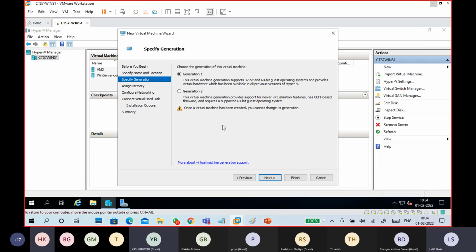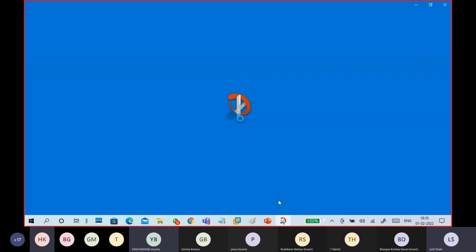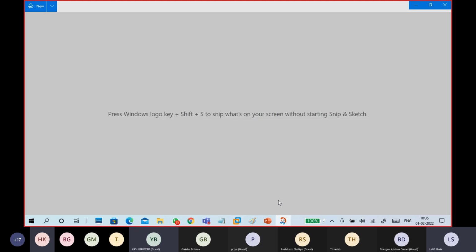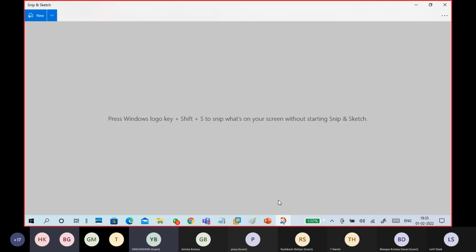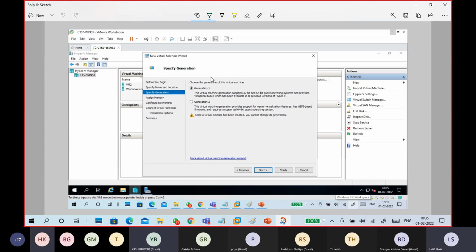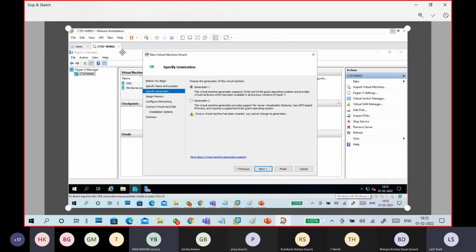So what I'm going to do is, I already have screenshots. It is taking a lot of time if I click this here. I have full screenshots of how to install Hyper-V, everything. I took them while I was doing it. If you want, I will show you all the screenshots. Okay, so here it is. I will trim it and put it like this.